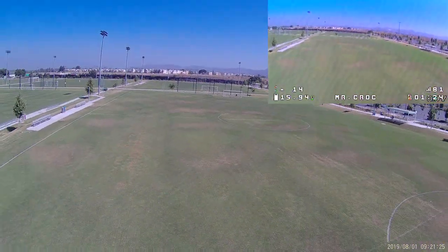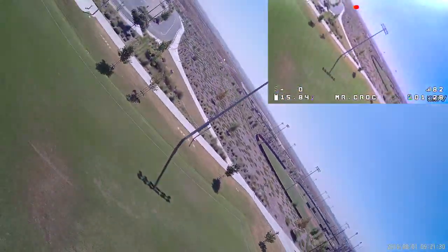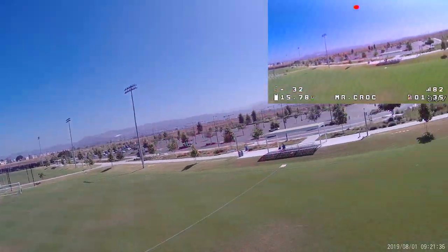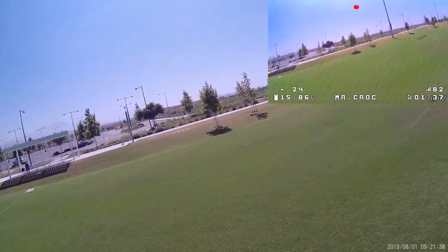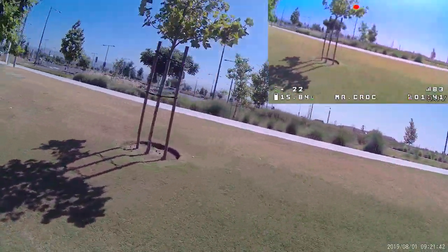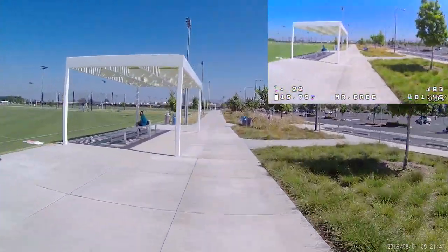And in terms of the image quality, this is just stock settings. I didn't tweak anything. It does appear to be a little bit on the over sharpened side, so maybe reducing the sharpness might help. In terms of color reproduction, not too bad. Maybe a touch more saturation would be okay. I didn't alter the image at all in post.